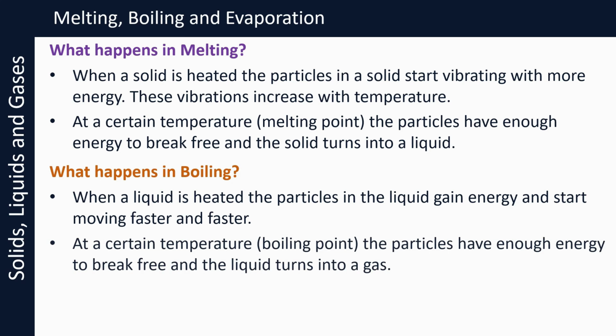If you know the melting point and the boiling point of a substance, you can easily predict its physical state at a given temperature. For example, we know that water freezes at 0 and boils at 100, so we can easily predict that water will be in a liquid state at 25 degrees room temperature. The stronger the forces of attraction between the particles, the higher the melting and boiling points of the substance.